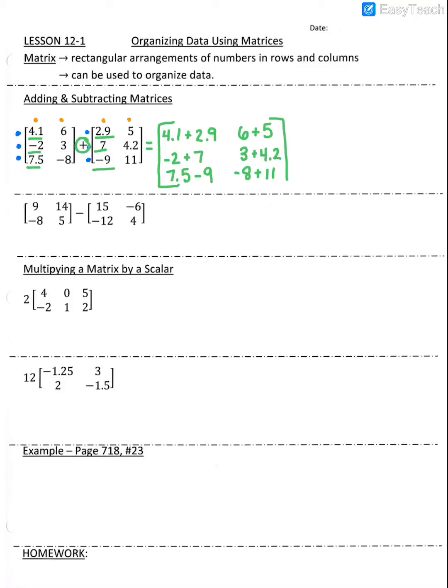And because some of you guys might be wondering, let me grab a pen here. This one ended up being 7.5 minus 9 because the second number was negative and we were adding. So remember we've talked about if you have a plus and then a minus, the minus kind of takes precedence. And so now we're just going to simplify.